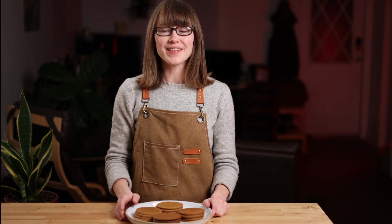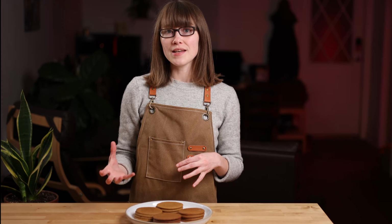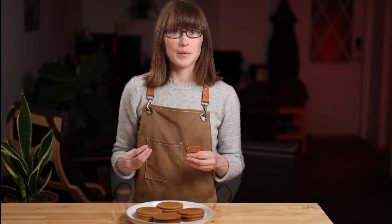Our cookies are done, they're out of the oven. I cooked them for about 10 minutes and then let them rest outside of the oven for about 5 minutes before I put them on a cooling rack. And that really helps them not to get too crunchy inside the oven and get burnt, but then it allows them to keep some moisture as well.